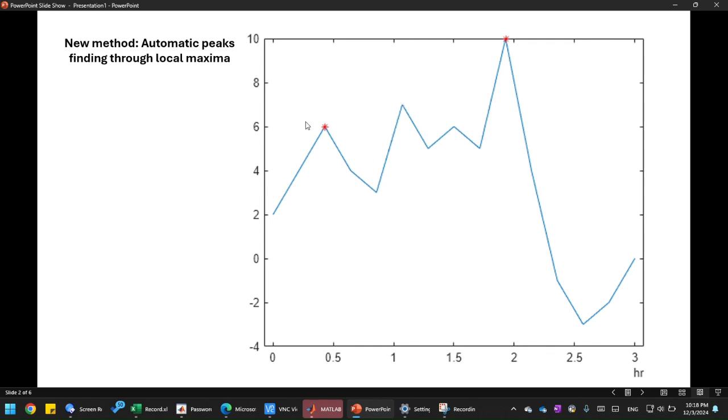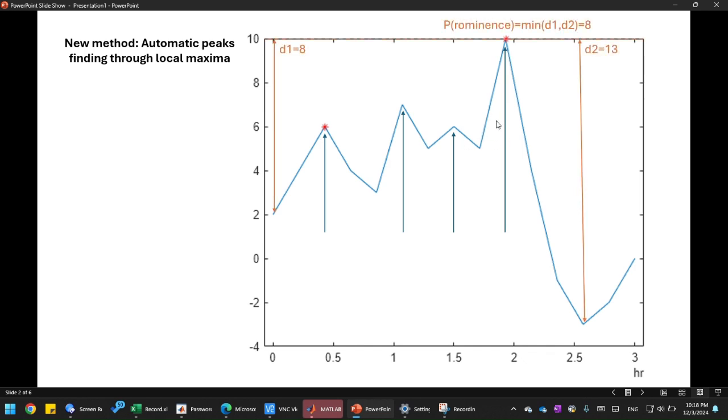In our trace, we have 1, 2, 3, 4. There are 4 local maxima, so there are 4 peaks in this curve. Apparently we don't want all these peaks, so here we have to introduce a new concept called prominence, which I just mentioned.